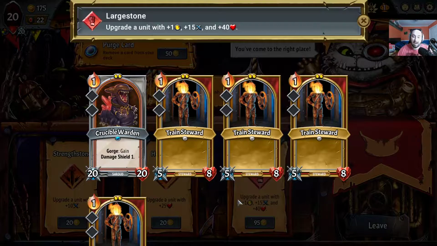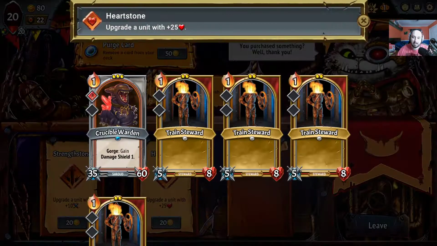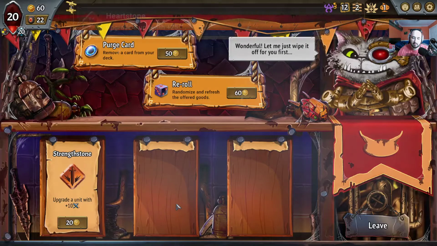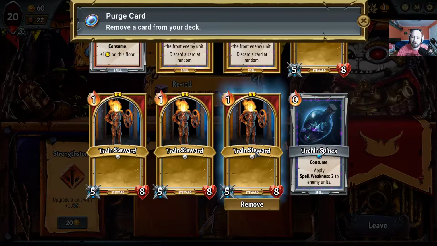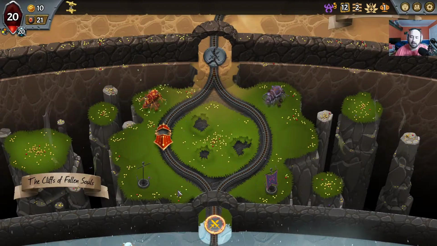We haven't played as him yet, or we haven't won anything with him yet. Oh, and a Large Stone with him. That's actually pretty good. That's pretty good for us. We can give him a little bit more health. Yeah, that's really good. And let's go ahead and, what do you think? Purge a guy. Let's purge a Train Steward while we're here. And we're raring. We're ready to go.